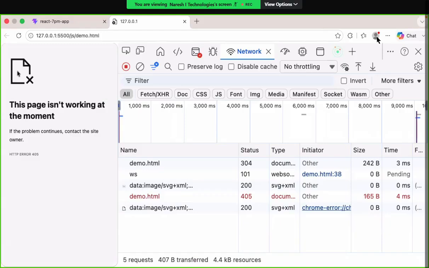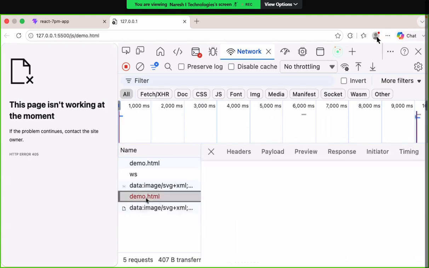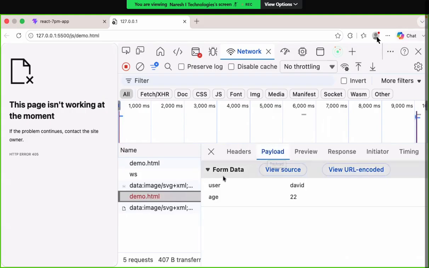It is not working because where to post we haven't mentioned. No problem. Observe this red demo HTML. This is the POST. When I click here, you see there is a payload, and in the payload, form data is there, which is collecting the data. Can you tell me what the left and right values are? Left is the field name, right side is the value.